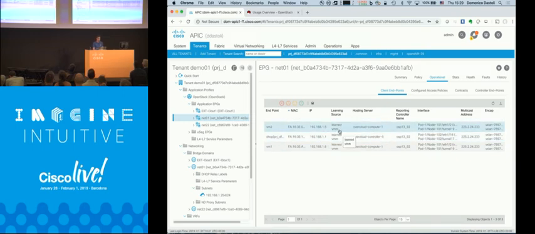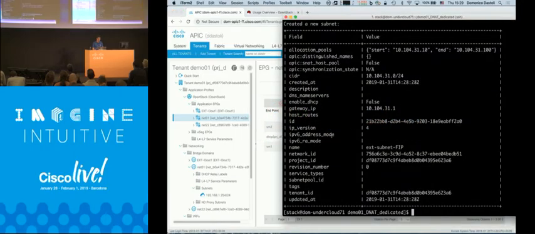There is also a learning source here. If you're familiar with ACI, you know that we have 2 ways of learning a virtual machine with a VMM integration. One is VMM. That means from a control plane perspective, the APIC controller and the OpenStack controller exchange information: I'm aware there is a new VM. But then there is also the learned one, which means the ACI leaf switch has seen at least one packet from that virtual machine coming through the leaf. So it really means it's alive, right? If you don't have one of those two things, you may already start thinking, okay, something is wrong, maybe I need to troubleshoot, maybe there is something wrong in the connectivity, and so on and so forth, right?